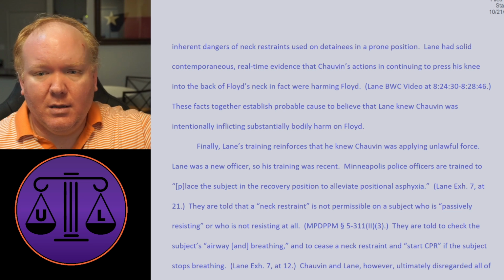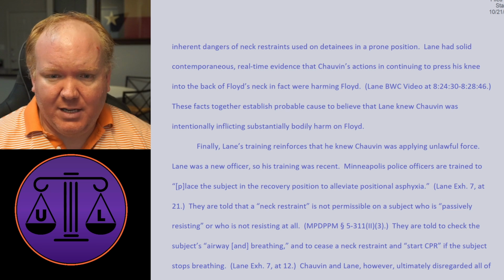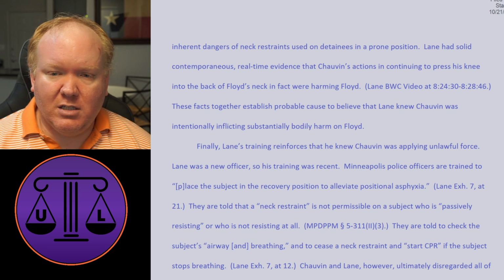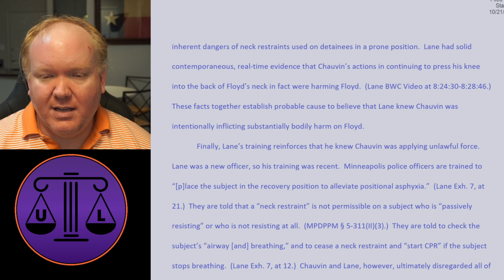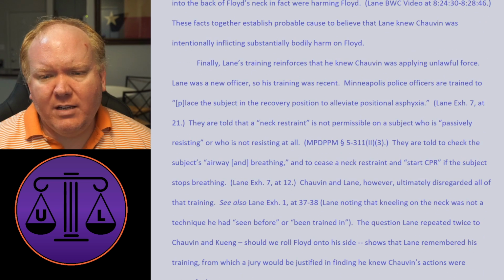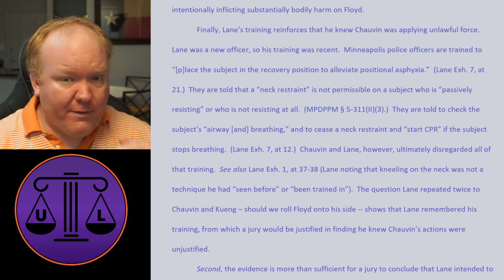Lane had solid contemporaneous, real-time evidence that Chauvin's action in continuing to press his knee into the back of the neck was in fact harming Floyd. These facts together establish probable cause to believe Lane knew Chauvin was intentionally inflicting substantial bodily harm. Finally, Lane's training reinforces that he knew Chauvin was applying unlawful force. Lane was a new officer, so his training was recent.